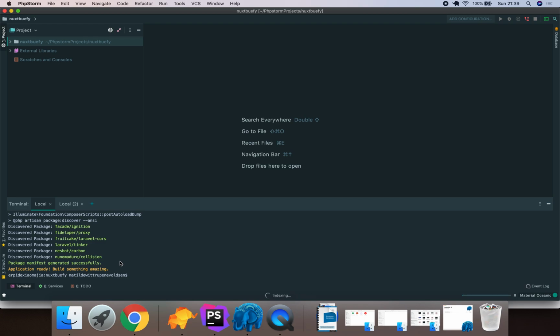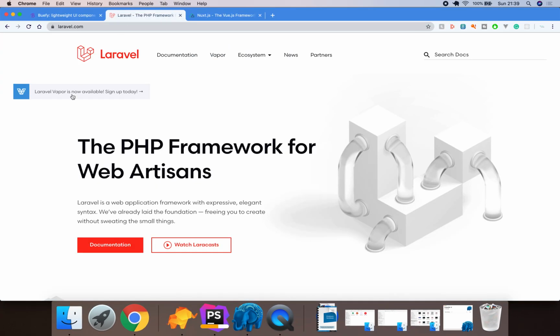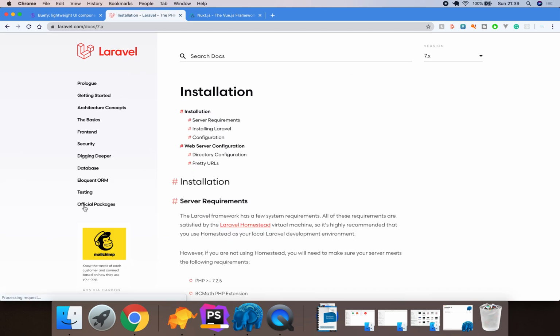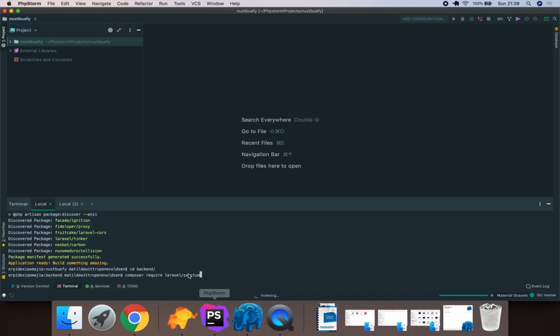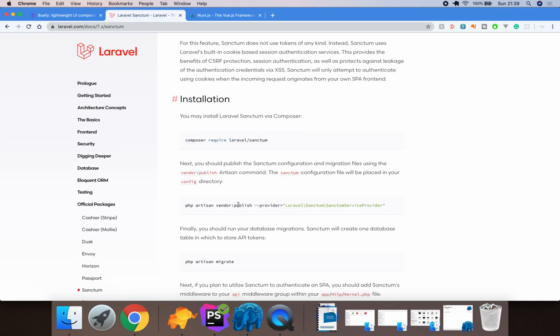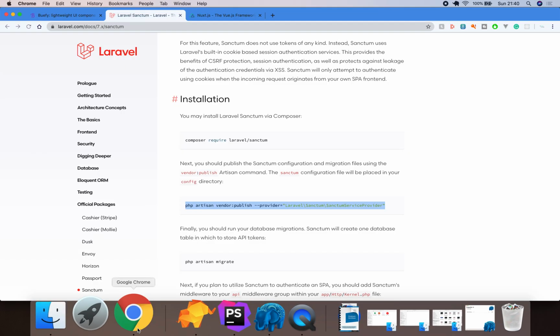So with that said, in the backend here, let's require the Laravel add-on Sanctum, previously known as Airlock. We can go in the documentation, and you will see on the official package that Laravel Sanctum, previously known as Airlock, you can install by requiring like this. It will go in and require it. Additionally, we want to publish the vendor files, and we don't really need to migrate it because we are not going to use the API tokens, but we're just going to migrate it anyways.